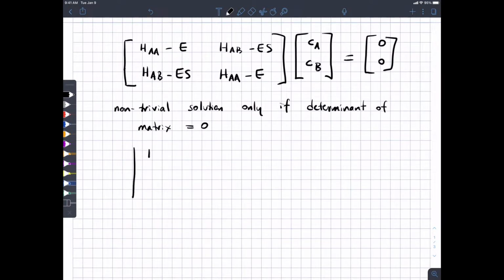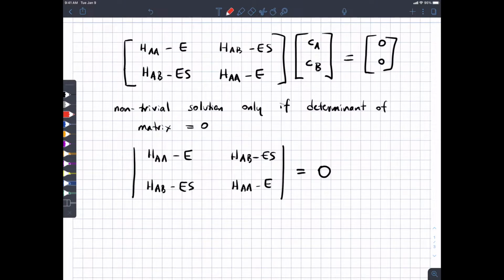What do we mean by that? We symbolize the determinant, if you remember from linear algebra, with these vertical lines. I'm struggling to remember conceptually what the determinant means. If you're dealing with geometry, it can give you the area of space mapped out by a couple of vectors. In any case, we only have non-zero values for Ca and Cb if this determinant equals 0.